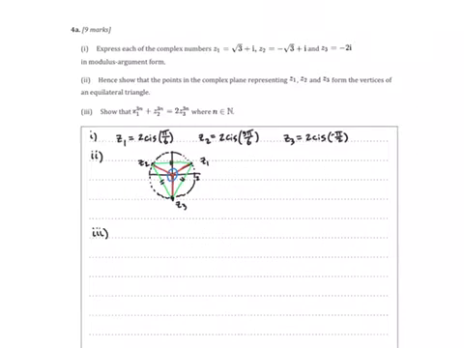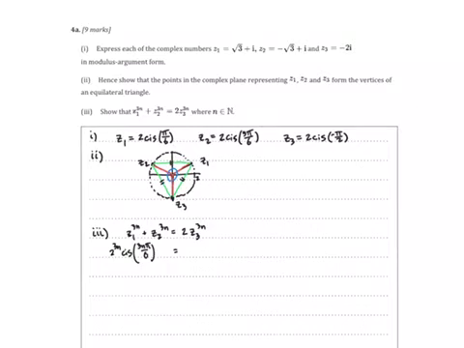Here you guys. Show that Z1 to the 3n plus Z2 to the 3n is equal to 2 times Z3 to the 3n. Okay, so let's work that left side there. Z1 to the 3n would be 2 to the 3n cis 3n pi over 6.